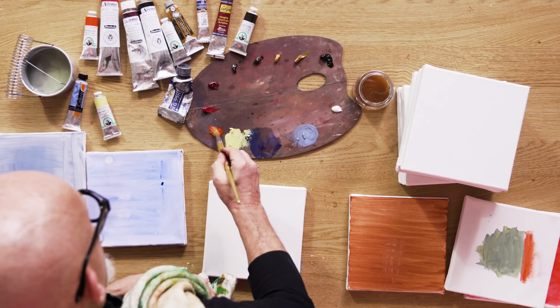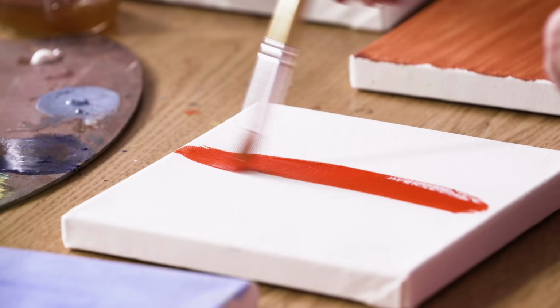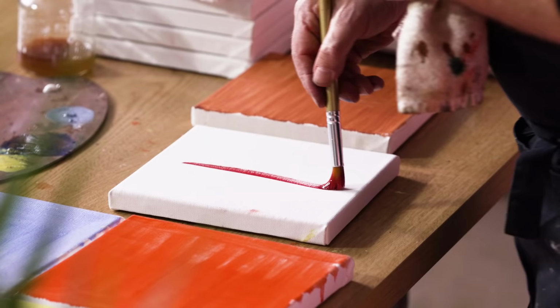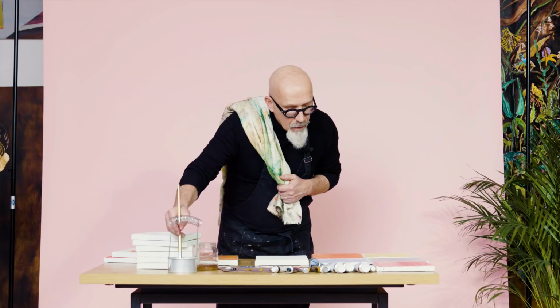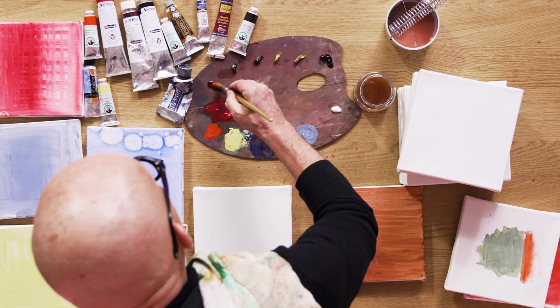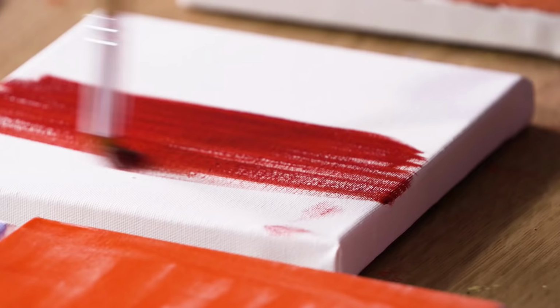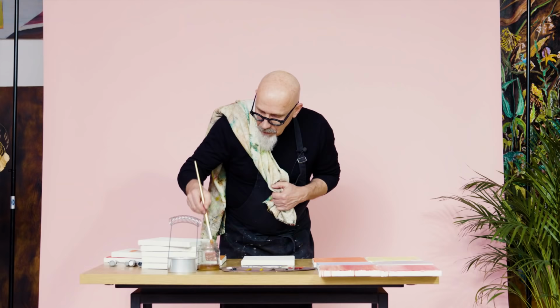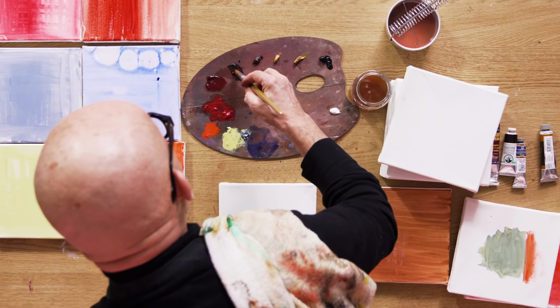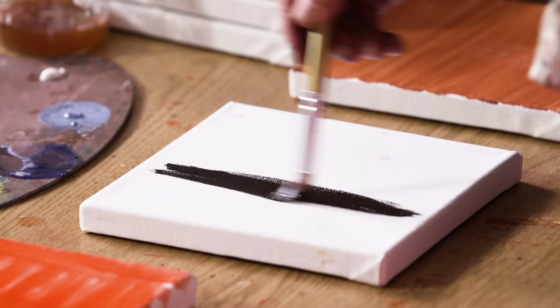Vermilion. Wow. Carmine, made of lice. Look at this. Very nice. Madder, made of root. You see? Earth from Kassel. This is also a nice glazing. You see, it's almost black.